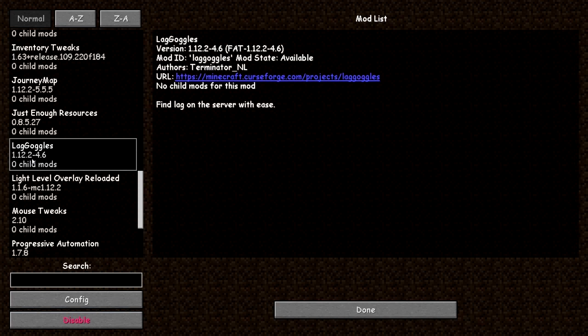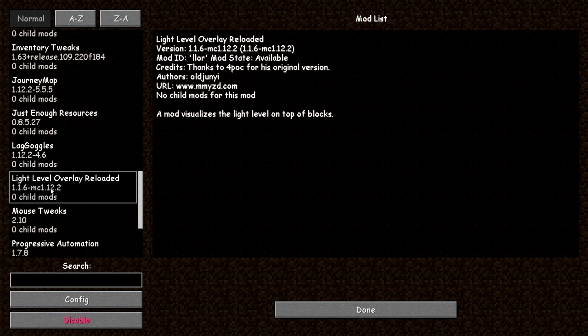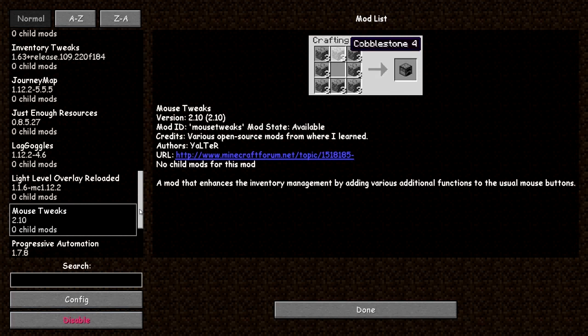Now Lag Goggles, that's an interesting one. I've really just included it for the sake of being able to see if there is any lag in the world, and I can find out where it is. We could actually have a quick look at that maybe. Light Level Overlay gives you numbers representing the light level on each block. Very handy actually. When you get to say 2, you can put down a torch.